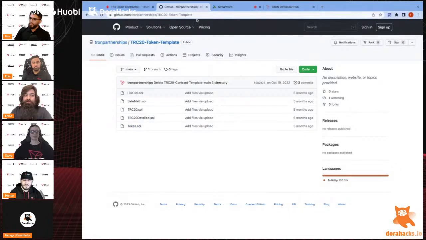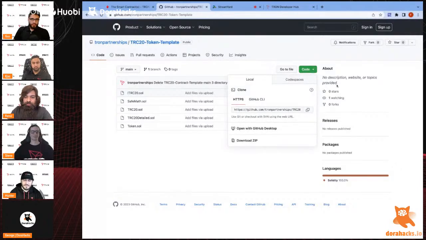So for those of you that are going to be following along later, I'm going to make this super simple for you. You can follow through to our repo here for the token template. You want to go over to the code and download that zip. You'll see in my download folder that I've downloaded it previously. As soon as you download it, this is the zip file, and you will have an unzipped folder. If you're on Windows or Linux or anything else, you may have to unzip the folder manually, which should lead you to these same 5 Solidity smart contracts.